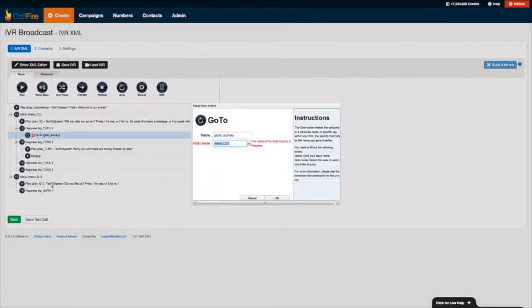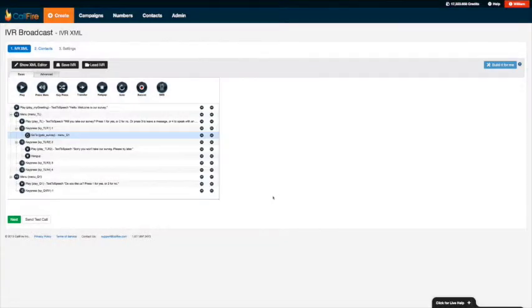Always the menu level, not the play level. The menu is going to drop right down to the play level and play it, but remember the menu has certain things it has to be invoked, like the max digits and the timeout and things like that. So menu Q1, and there we are. So now let's talk about what's happening down here.